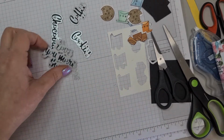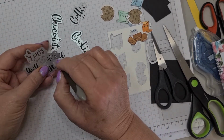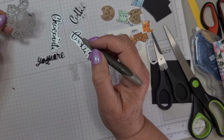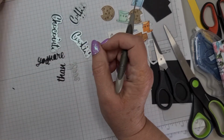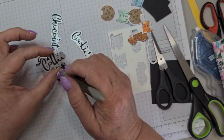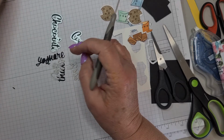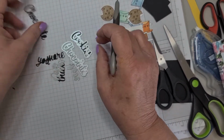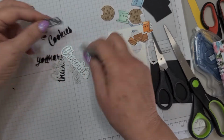Right, where's my pokey tool? So I'm just going to pop these out. Whoops, stuck to it. And my coffee, chocolate, and cookies.